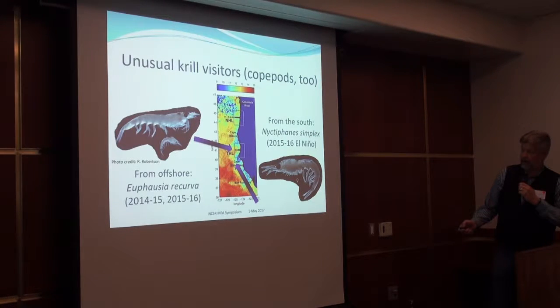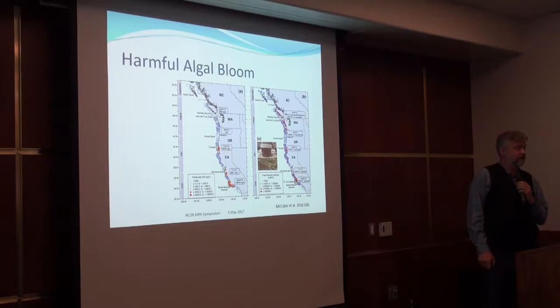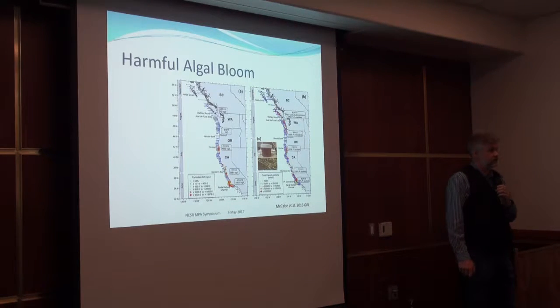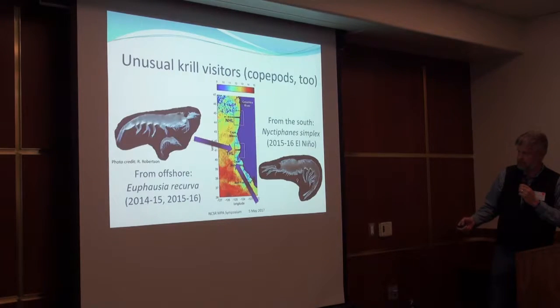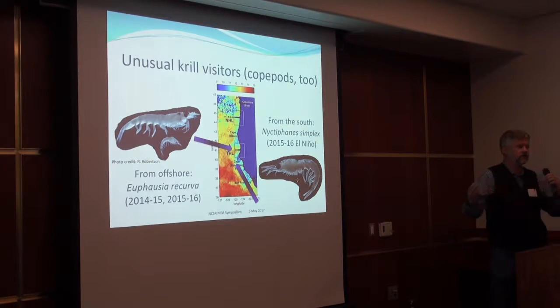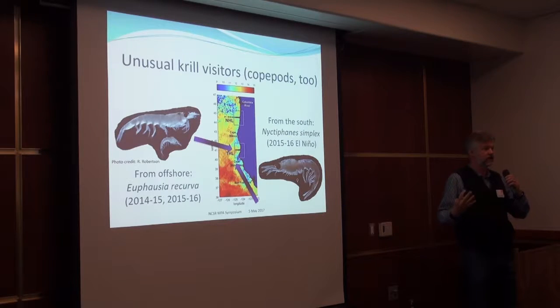We had this species Euphausia recurva, which tends to be way out in the North Pacific, actually coming in with the blob waters and being caught in our coastal transect. And Nyctiphanes simplex is normally located down at Point Conception. And with the El Nino and the poleward transport associated with storms and the warming water, why do I keep hitting the wrong button? It came up along the coast. So these large-scale transport processes, these large-scale shifts of water masses really had an impact on our region.